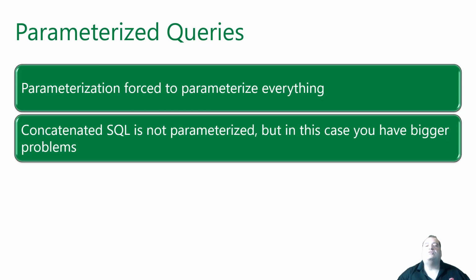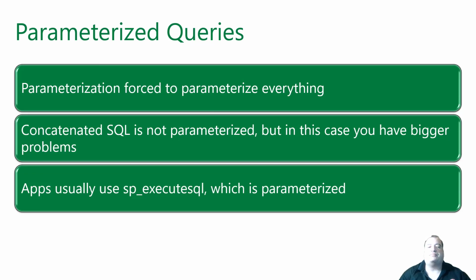Concatenated SQL is not parameterized. If you try to concatenate SQL in an application to make the SQL arrive in SQL Server, this is not a parameterized query, but you have a way bigger problem, because you shouldn't be concatenating SQL. Then the problem is not performance anymore, it's a security problem. You have a security problem if you are concatenating SQL.